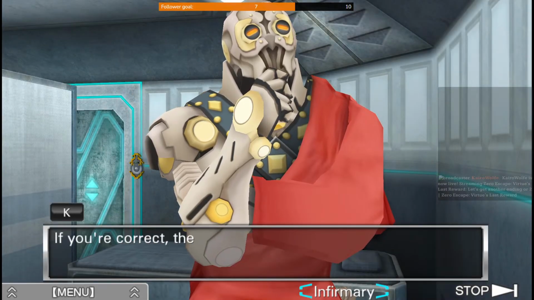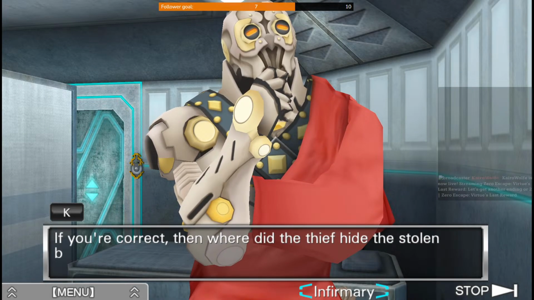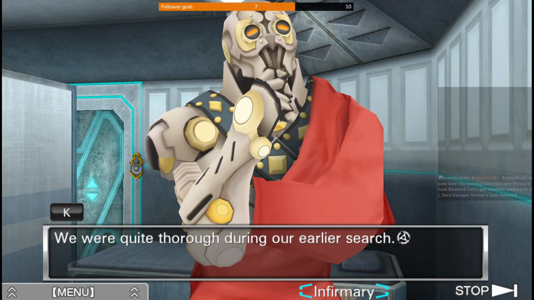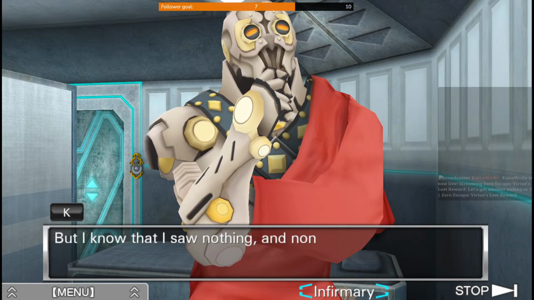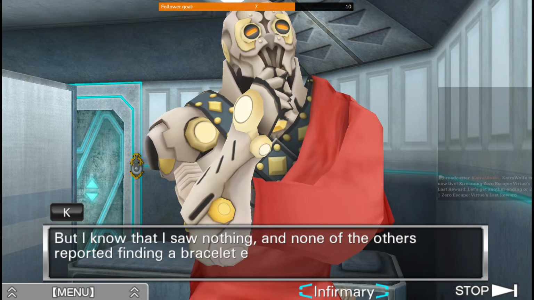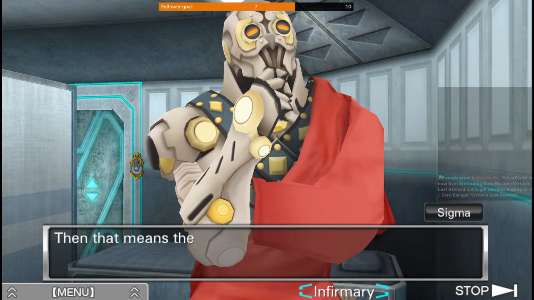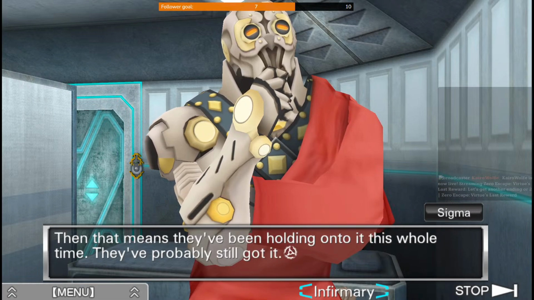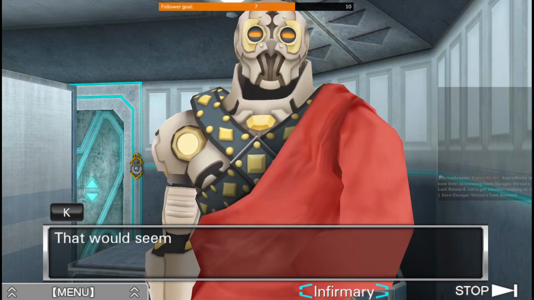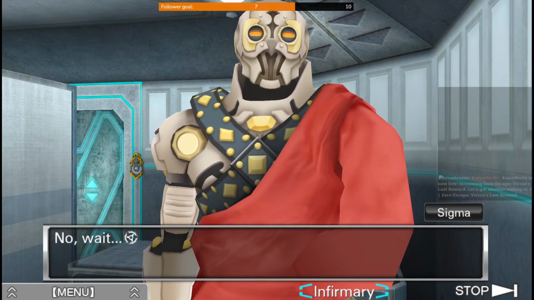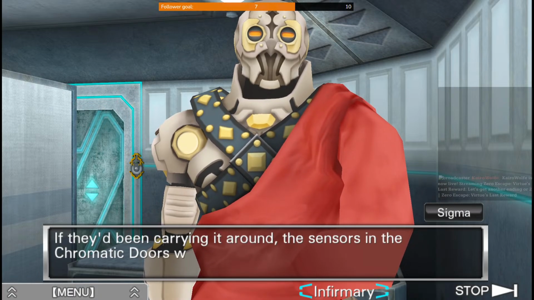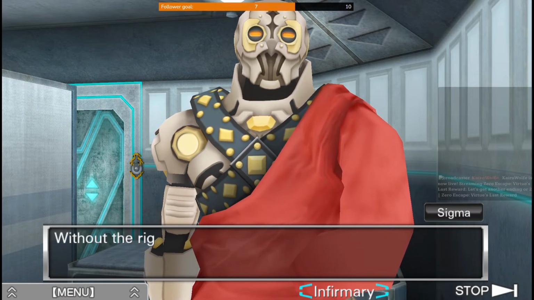If you're correct, then where did the thief hide the stolen bracelet? We were quite thorough during our earlier search, but I know that I saw nothing, and none of the others reported finding a bracelet either. Then that means they've been holding on to it this whole time. They've probably still got it. That would seem likely. No, wait. If they'd been carrying it around, the sensors in the chromatic doors would have picked it up.